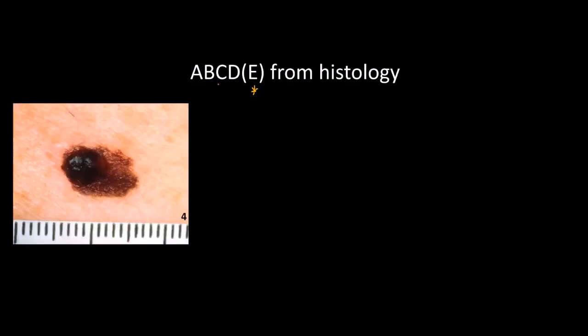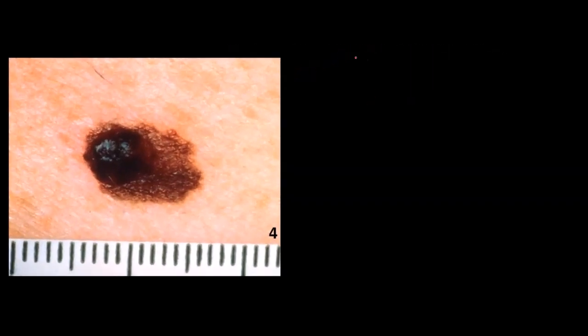And to do this, we're going to start off with a gross clinical image and then compare it side by side to its histology. So here I'm going to go ahead and bring up a malignant melanoma. Notably, this lesion has A, B, C, and D characteristics. So starting off with asymmetry, if we were to draw a line of potential symmetry, you can note the marked asymmetry in the lesion. This lesion also has some irregular borders and also has some color variation within the lesion. And notably, if we were to approximate the diameter, it's approximately 10 millimeters or so, which is greater than the 6 millimeter cutoff. So all of these are red flag features that clue us into the fact that this is likely a melanoma.